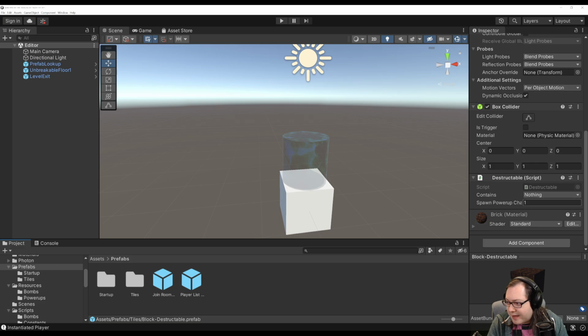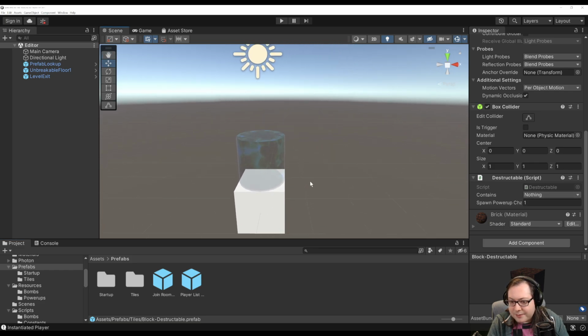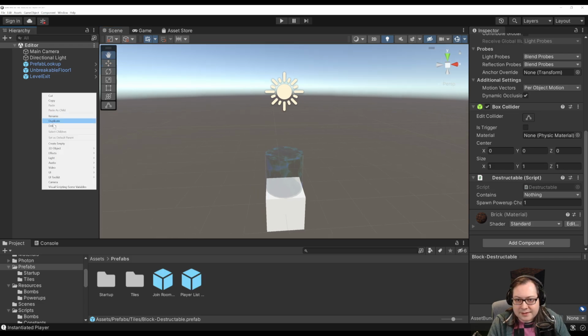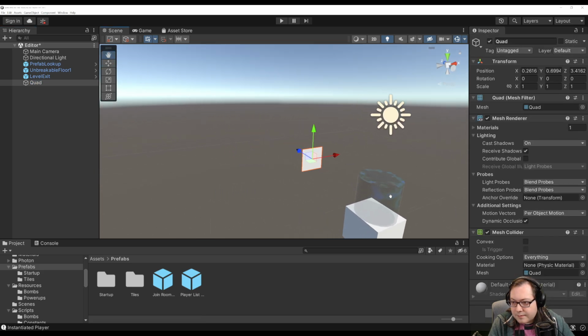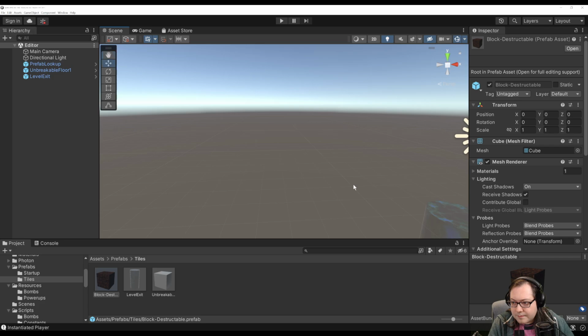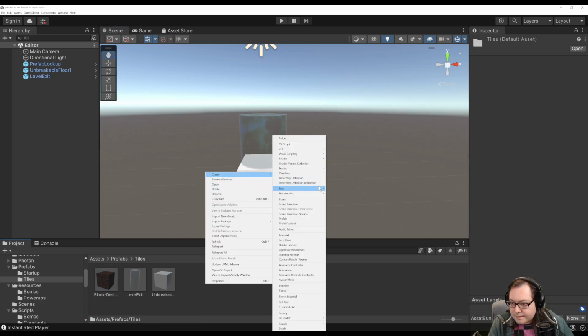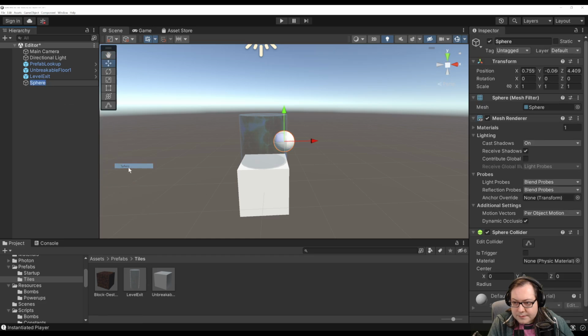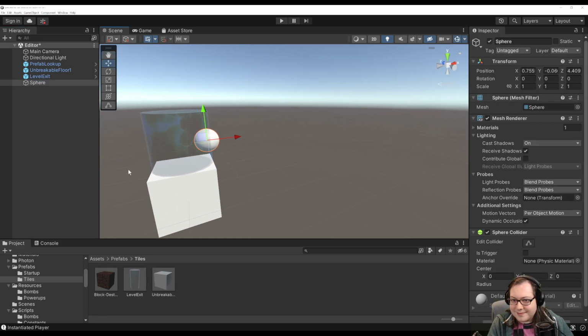Yeah, so we need to populate this data here. Oh, and we need a prefab for the spawner as well. Sphere seems good.